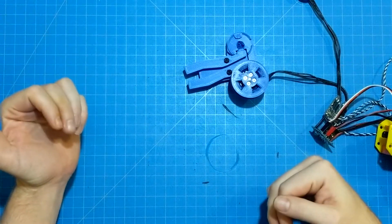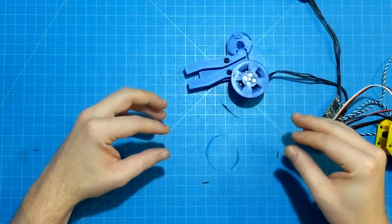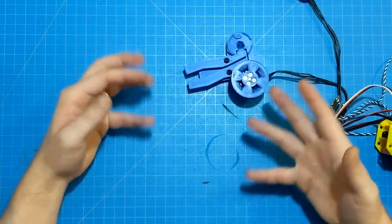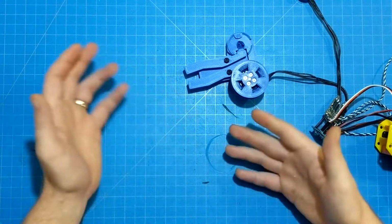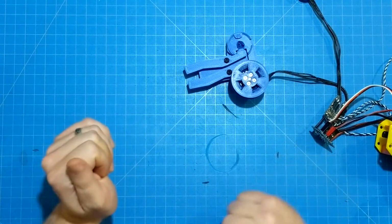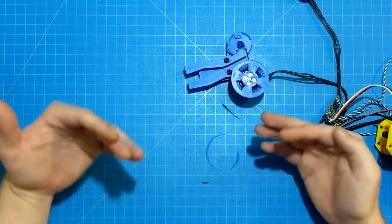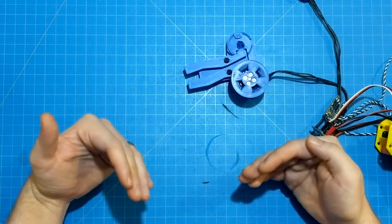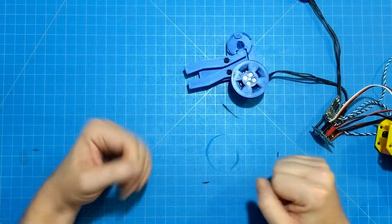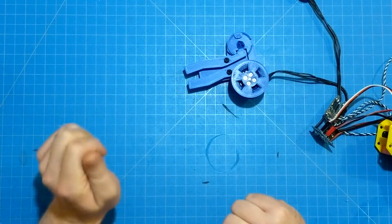I wanted to do a quick video about flywheel balance and mounting a flywheel on a motor, to help you get your flywheels nicely balanced and get the most performance out of your blaster as possible. It's not absolutely critical that your flywheels are perfectly balanced, but in my opinion, the most efficient running machine is the most quiet running machine. And I do believe that it will contribute to the longevity of your motors if they are nice and balanced and everything.